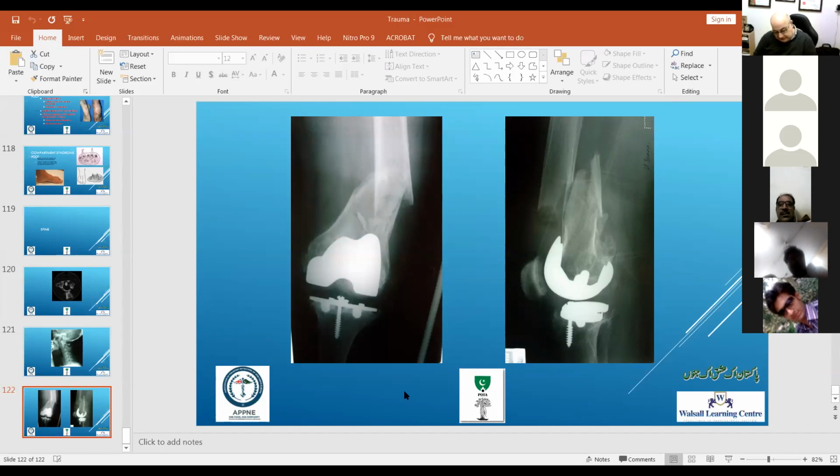Yes, sir. There is a Lewis and a Rorabeck classification for periprosthetic fractures around the knee joint. Okay, educate me. Go on then, Satish. There are three types in Rorabeck classification. Number one is undisplaced fracture with a stable implant. Number two is displaced fracture with a stable implant. And number three is a displaced fracture with unstable implant.